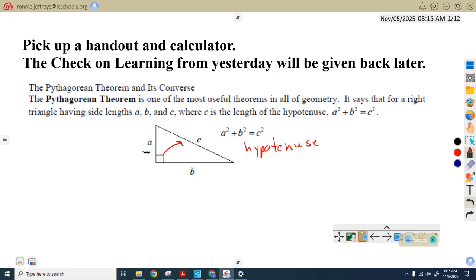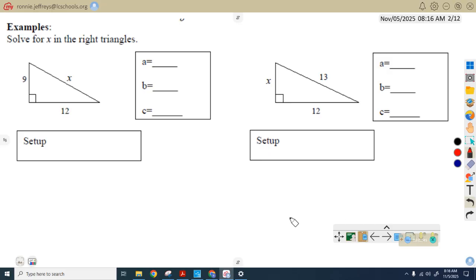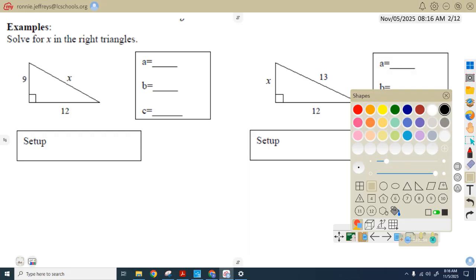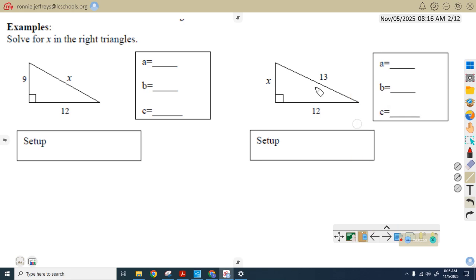Now, there's other ways that we can set this up to find things. That's why I have your notes set up the way they are. Other than making you say, well, what if you're given this? And what if you're given this? We're not going to do that. We're just going to look at it and approach each one as needed. For our examples, I know some people can't tell which one goes with which one, so we will do this.